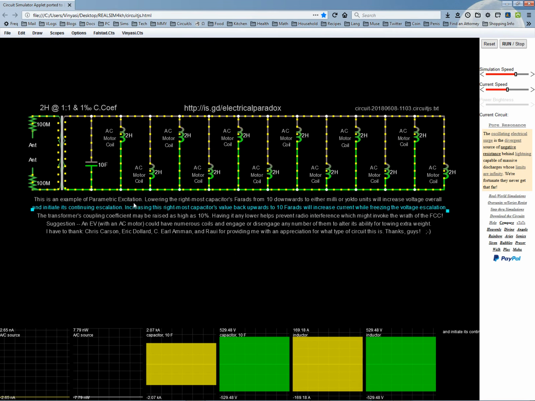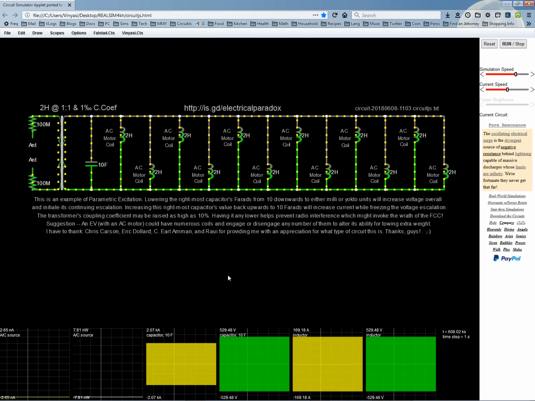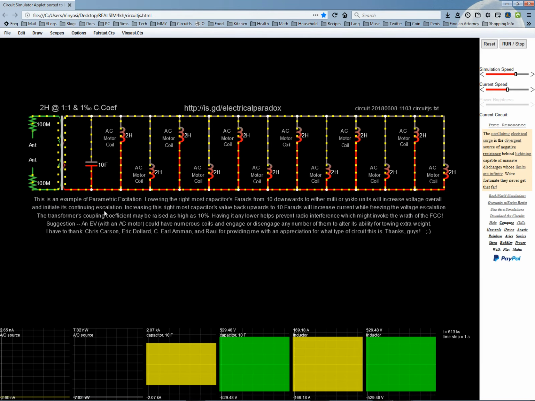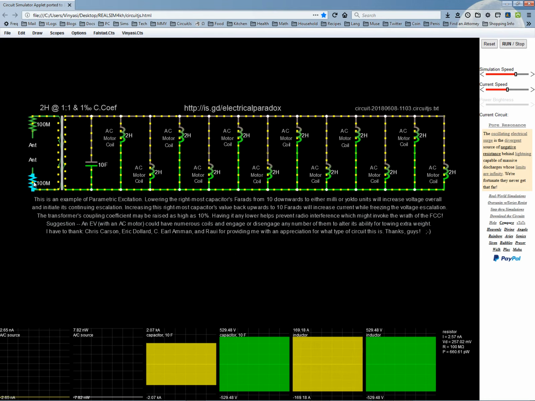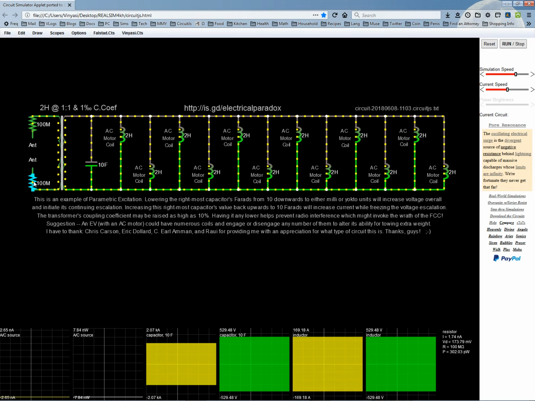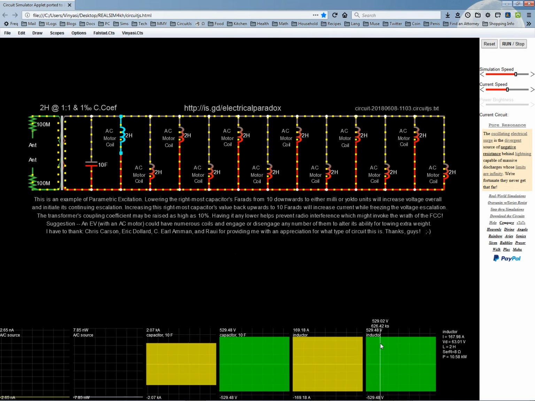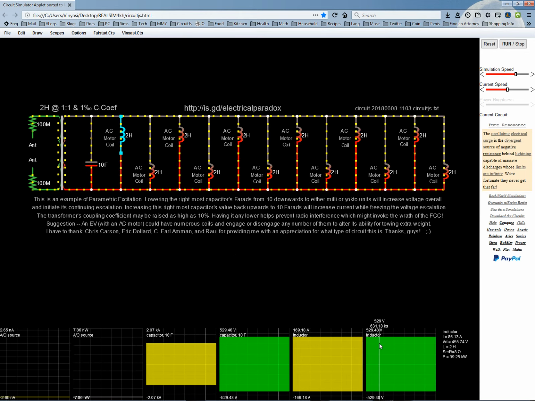Oh, it might be because I didn't have caps here because I have resistors. See, so it all depends what you want. If you want more voltage, then go ahead and put caps here, or excuse me, resistors. So the caps work actually better. So I don't have to change anything. I'll leave the caps in place. Yeah, this voltage is too high, and that's what I was testing for, to see what would happen.